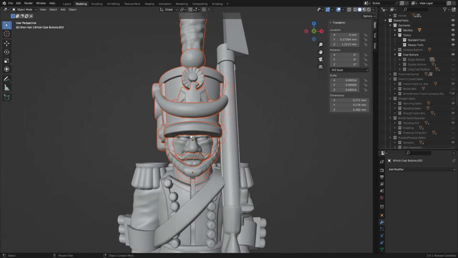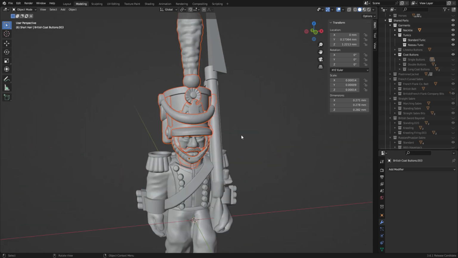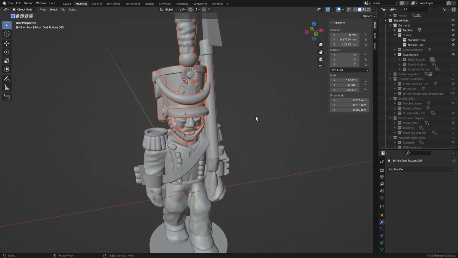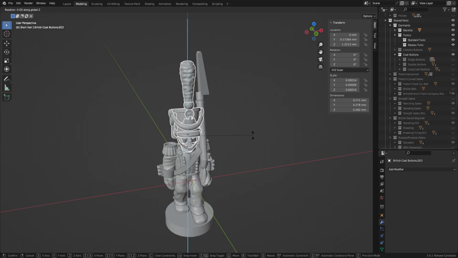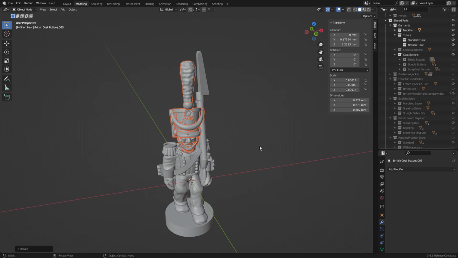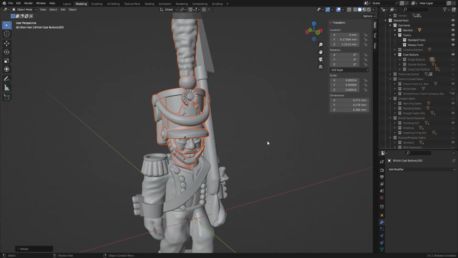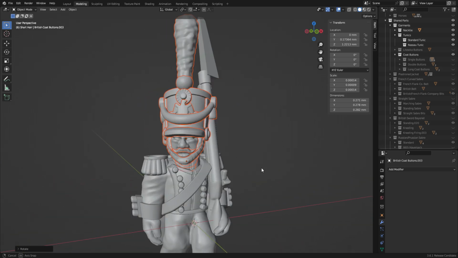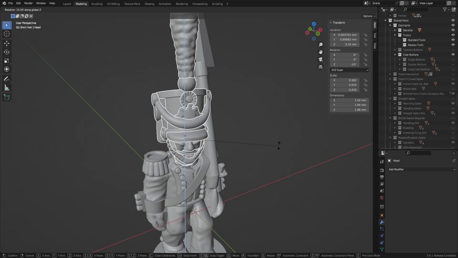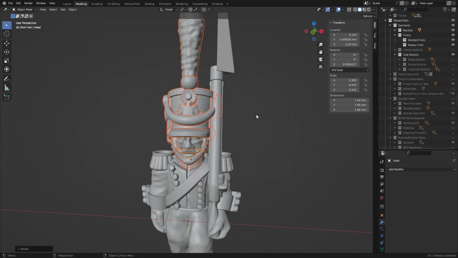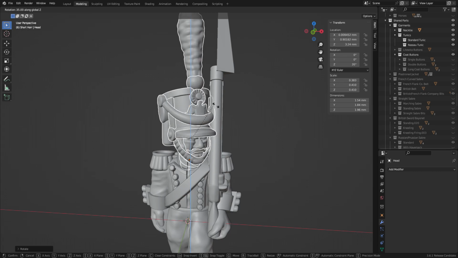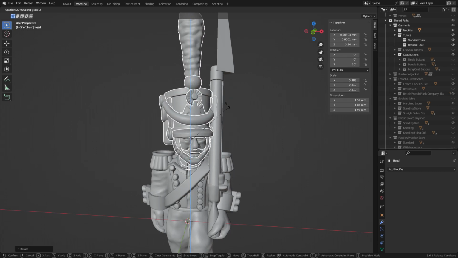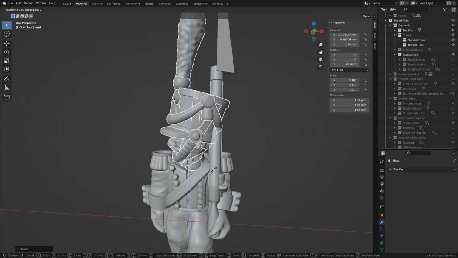So I've now selected all the head parts that I've got toggled on this model, and I'm going to press the R key and rotate like this. So if I wanted a slight subtle difference with the model looking slightly to the left, I can do it like so. And I can put them back here. If you hold the control key when you're rotating, you do it in 5-degree increments. You can return the head to its original position. If you don't hold the control key, you do a precise turn. Oh look, it's the Exorcist here.